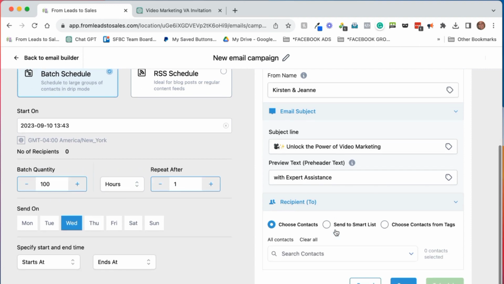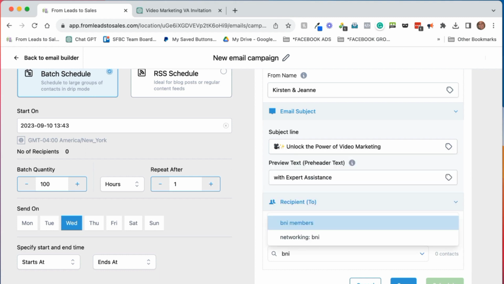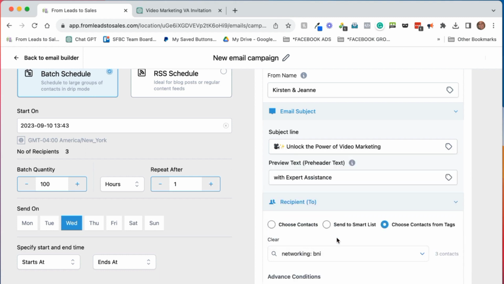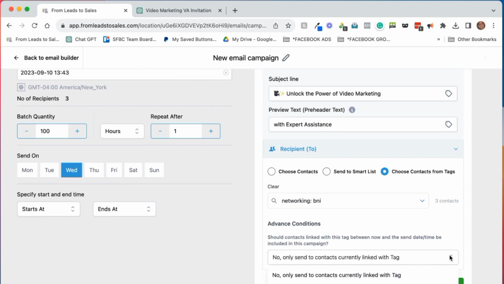And then here we're going to send these out just to the people who have the tag that we gave them. So it was networking BNI. And here we have some options. Should contacts linked with this tag between now and the day you send it be included in this campaign?